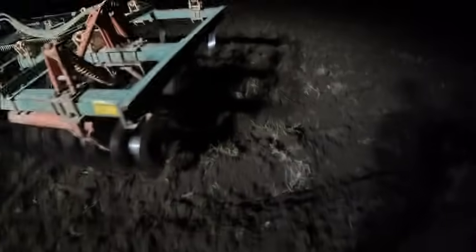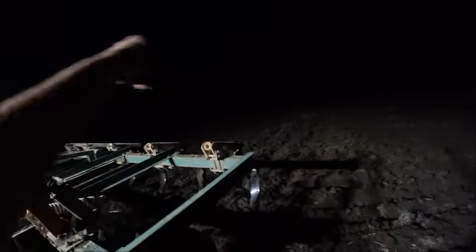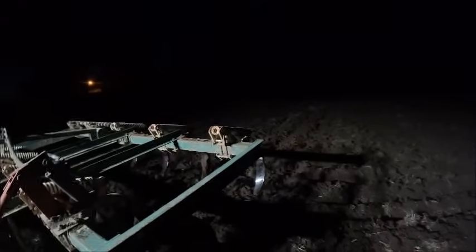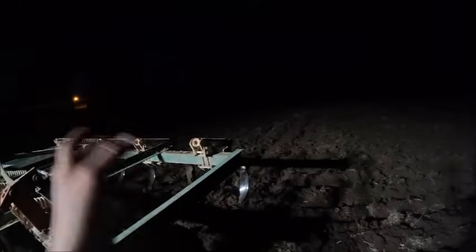Calling it for the night. It's a little earlier than it was last night. I'm about halfway done with this goofy piece over here, and I'm back out in the back where it starts to run up along the neighbor's lawn, and the bean stubble back there is kind of non-existent, and the weeds in the yard look kind of, it's hard to tell where the edge of the field is and where the edge of the yard is in the dark.